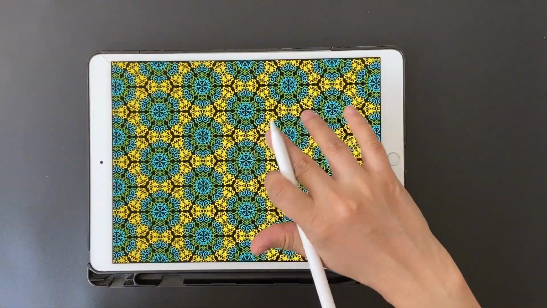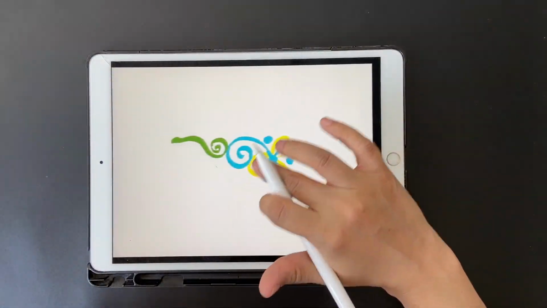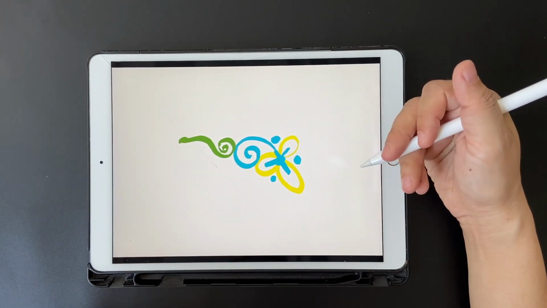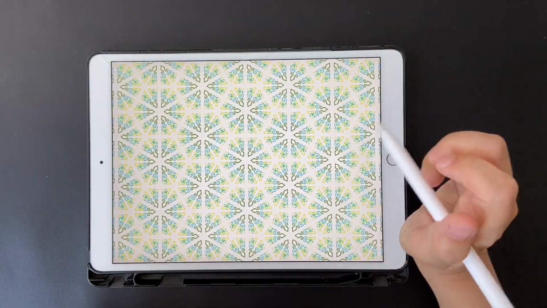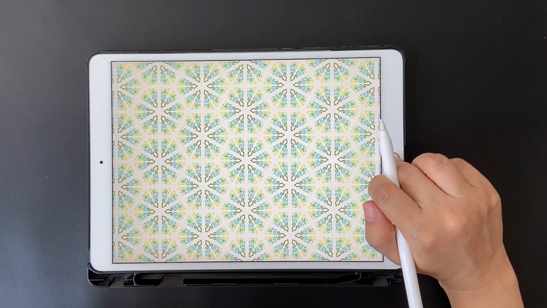So if you want to have a background color, the only thing you have to do is export the artwork with the background, like as you see here with the white background, and then you can create something with the white background. I'll just show you how to do that in Adobe Fresco.